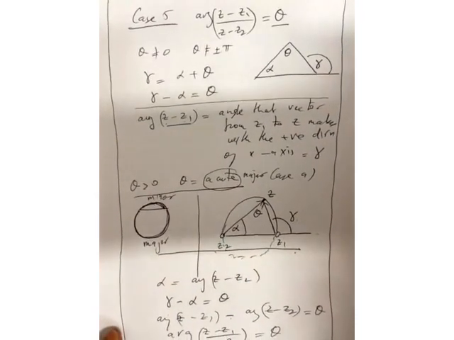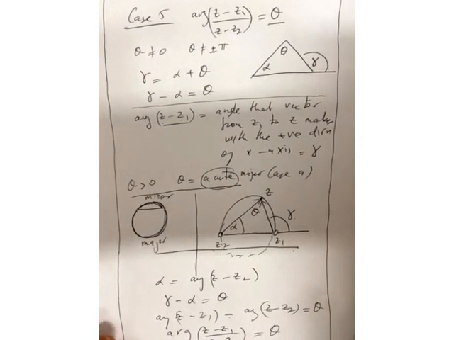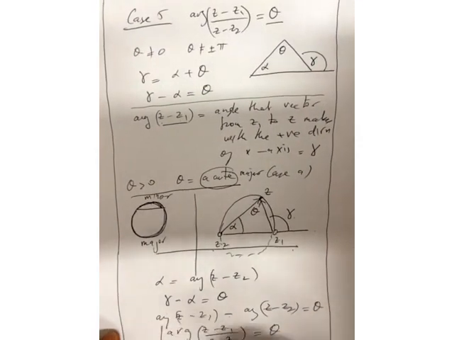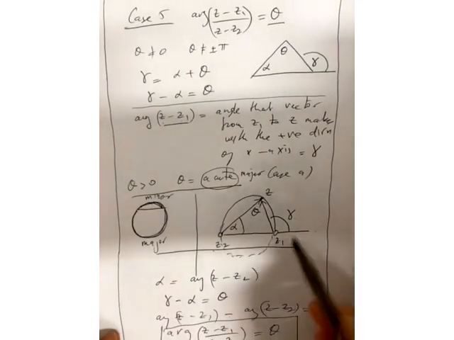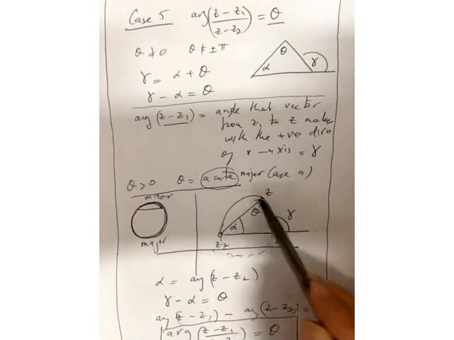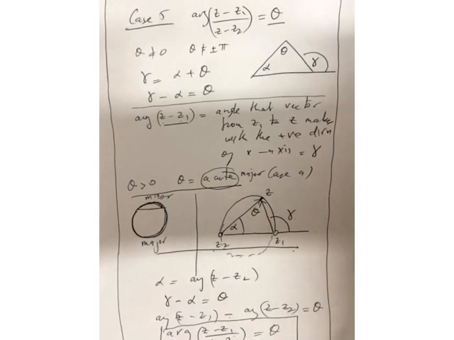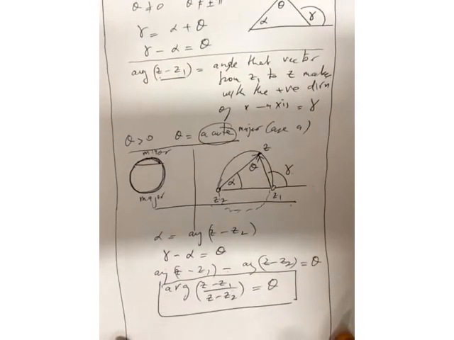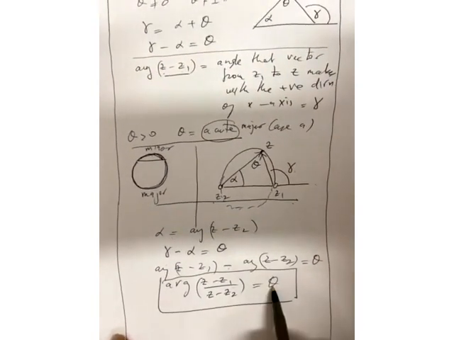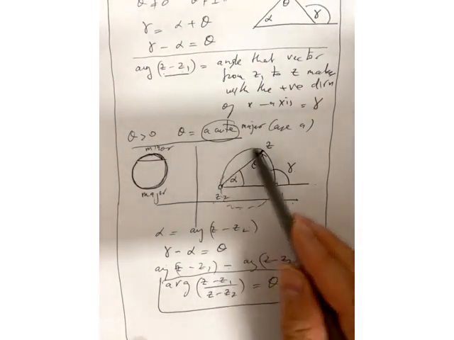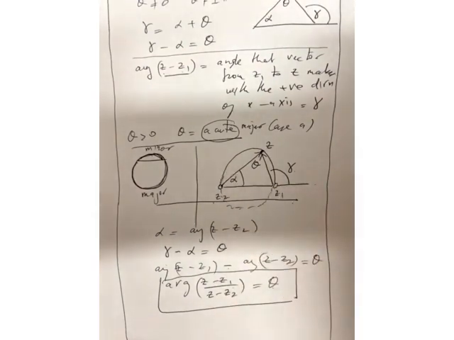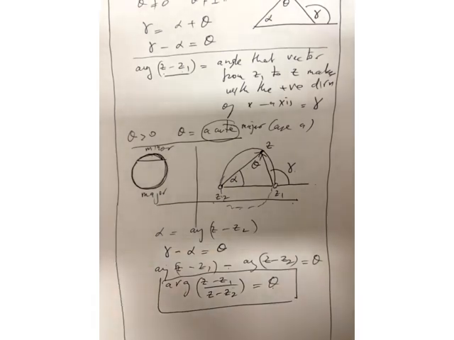I'm trying to fit everything in here so you can see the whole lot. The theory in this case is that it's a major arc when the angle is acute. So when theta is acute, it's a major arc. I'll show you another video where it's a minor arc and where it's on the bottom as well. I'll stop there for this case.